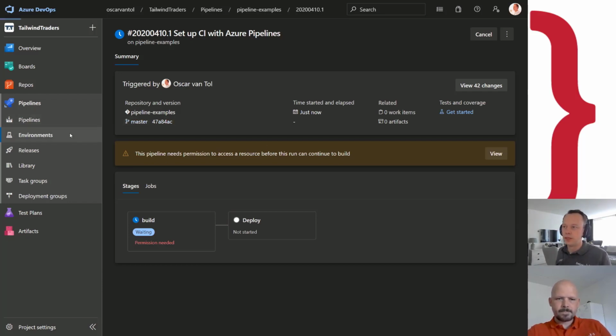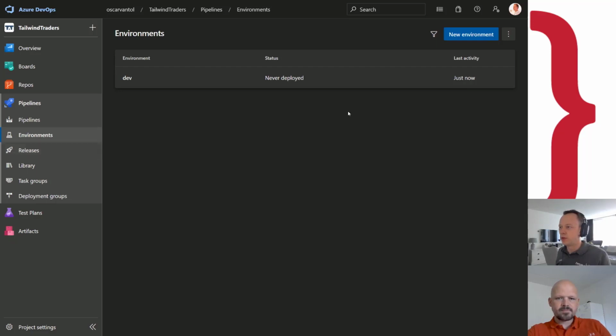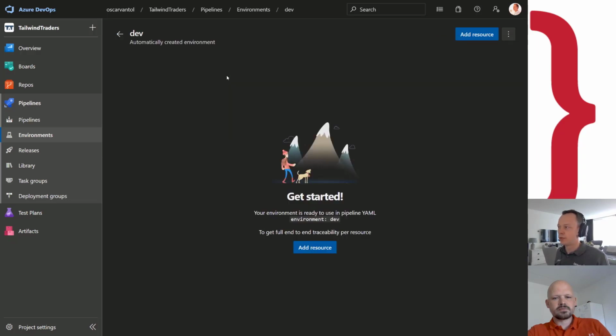And what it actually did is already created this environment by kicking off the build for the first time. So it's now needing an approval or permission to actually run the first time. So it's already blocked. Yep. But it already created the environments that the whole pipeline is requesting. So in this case, I only have dev. I'm going into that environment right now.